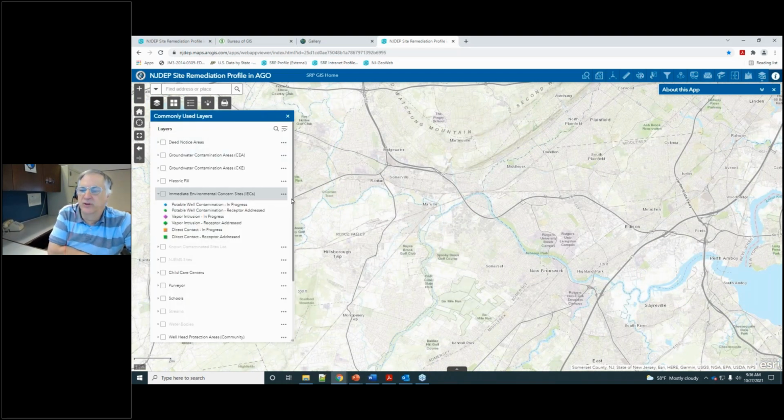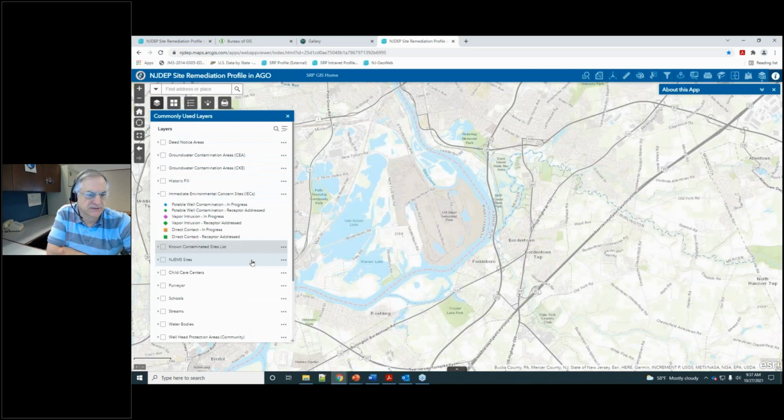The next thing is that there are zoom to links scattered throughout some of the tools. The first one here is in the commonly used layers. If you go into the known contaminated site list and click on the zoom to, it zooms to the layer, whatever the layer draws at.